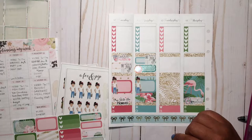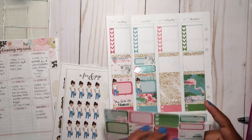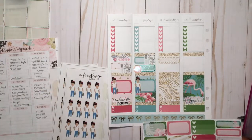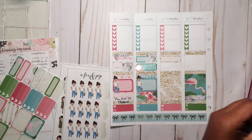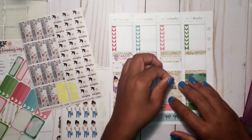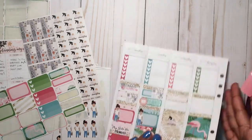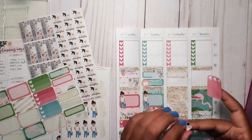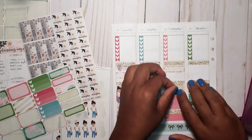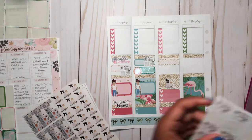Wednesday is going to be pretty much an all-cleaning day outside of work. Putting in my work schedule and then pulling in these Clean All Day stickers by Peaceful Mind Design. Then I'm putting in a three-heart checklist of things to clean. I have a whole list of things to clean and not much else to track. Going in with the desk stickers - I believe this paper is premium matte, it's so buttery smooth.